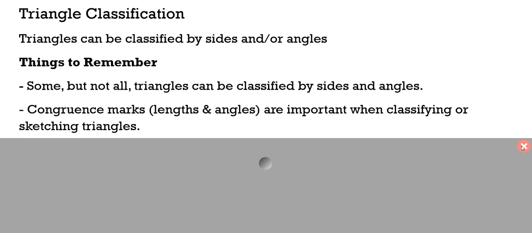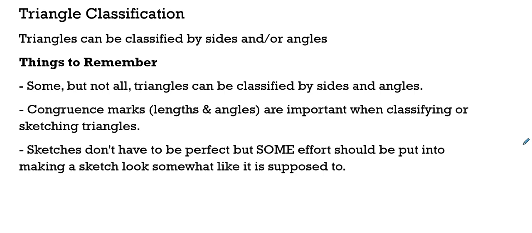And lastly, you are going to be sketching more in this unit. Sketches don't have to be perfect, but please put some effort into making it look like it's supposed to look. If I say sketch a right triangle here, and you do this, and I apologize for the sloppiness, I haven't used this mouse pad in a while. Don't just throw the 90-degree mark in there and expect that to fix everything. I'm like, yes, I'll get it. You know what a right triangle is, but make at least an effort to get it somewhat close to right angles. Okay, so those are just the triangle classifications.